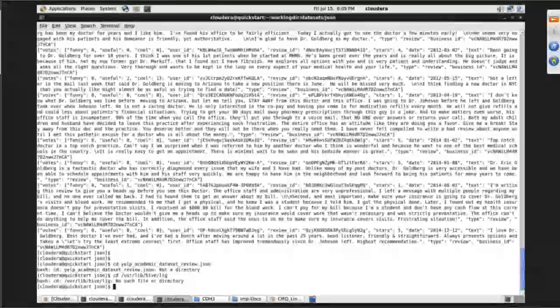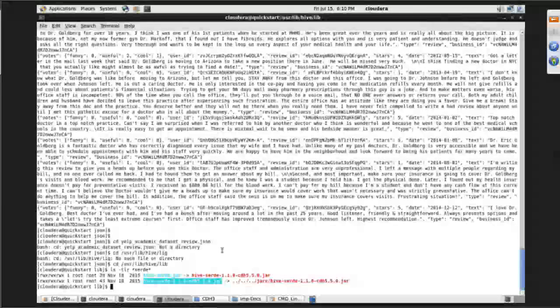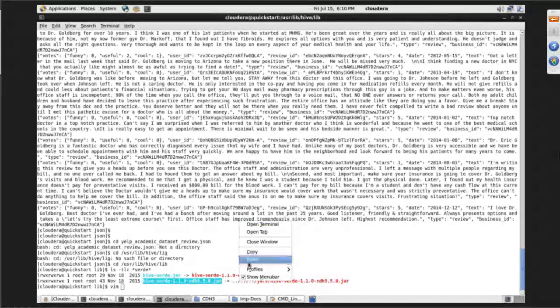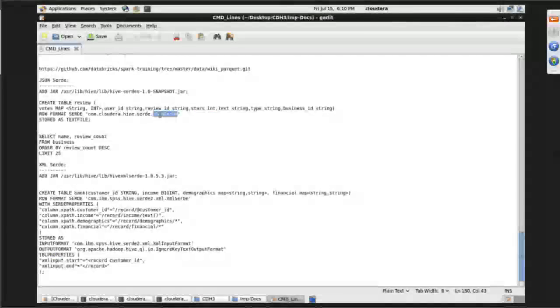Okay, here I would like to see what all the SerDes are available. See, 1.1 cdh5.5.jar, so that's the jar file I'm looking at. And what I'm looking at is I wanted to know what is the JSON SerDe available here.